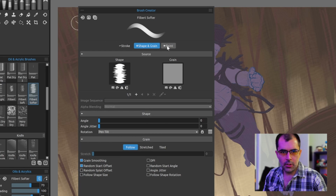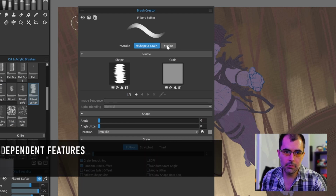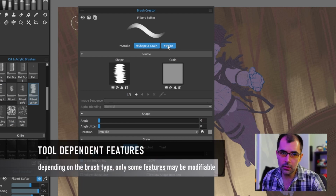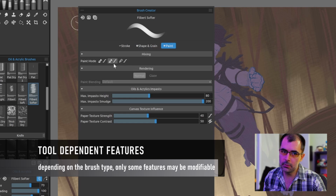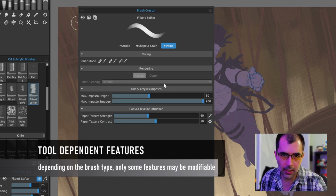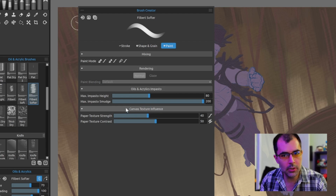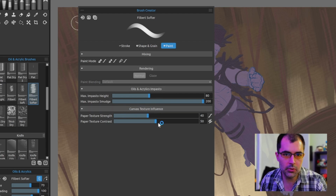Depending on the type of brush that you're trying to modify, you're going to see a different number of variables that you can change. I'm not going to change too many of them here because I want to basically make a pretty standard brush. But you can also modify the level of impasto here, like the volume, or how much the impasto smudges other brush strokes, and a few other variables.